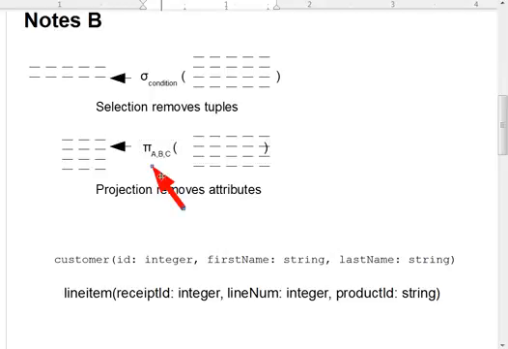Now, no good abstraction is complete without a mathematical notation, preferably using Greek letters. So let's represent a projection that picks attributes A, B, and C from a relation R. Thus, pi subscript ABC, operating on relation R here. So, for instance, the relation obtained by selecting first name and last name columns from the relation customer could be written as pi of first name, comma last name, operating on customer, as shown in the transcript here. The pi, predictably, is for projection. Okay, so that covers select.